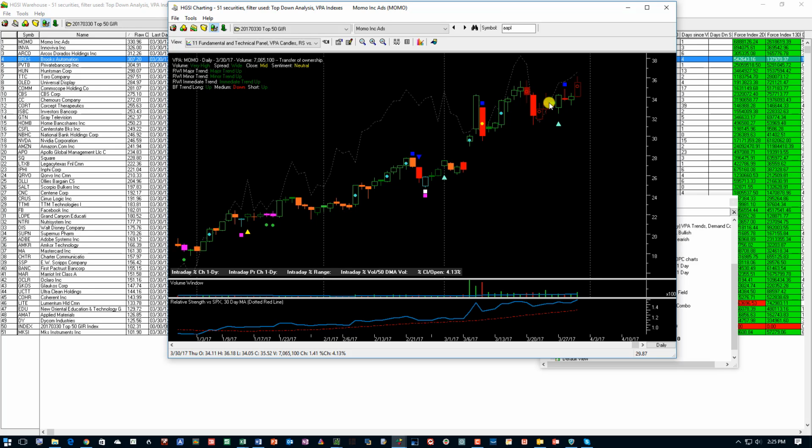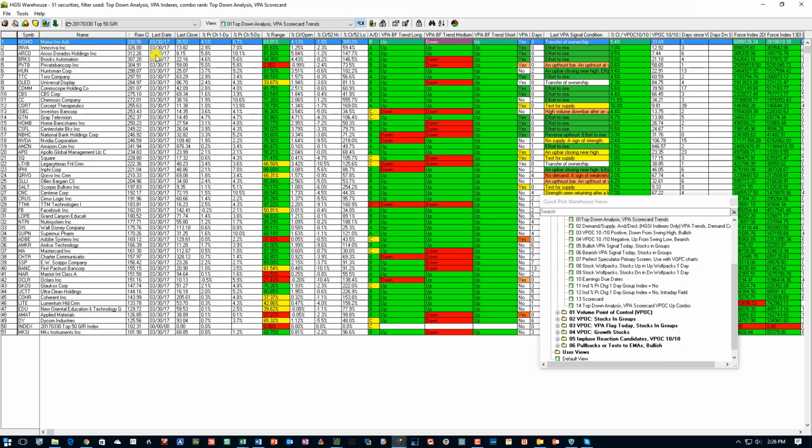These were warnings here, and you can see that it went sideways for a day, and then we had a strong signal, another warning. So there was some selling here as we got up into the resistance area. So these are the kind of things you look for. Also, you can see the volume has really come into the stock. It's increased dramatically, and this stock has been outperforming the S&P. But it made the top 50 list, and it went to the top.